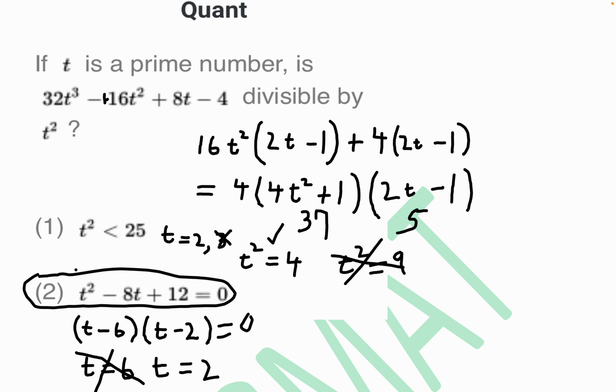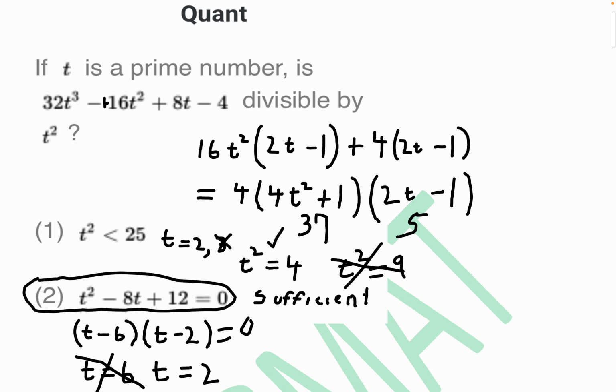But I do want to say, this is the answer right here, and I think they worded this as sufficient alone. This one is going to be sufficient all by itself. Okay. Sufficient. Hope I spelled that right. Sufficient. Yeah, that's sufficient. Okay.